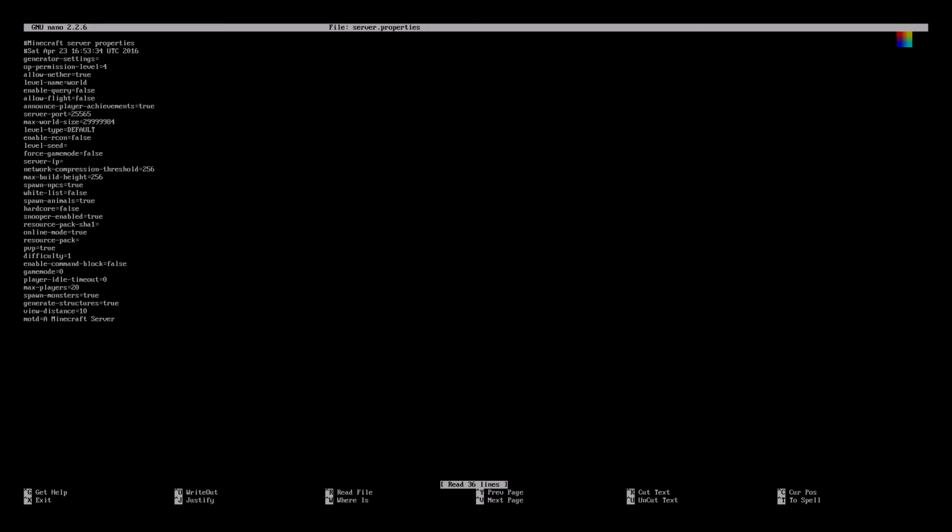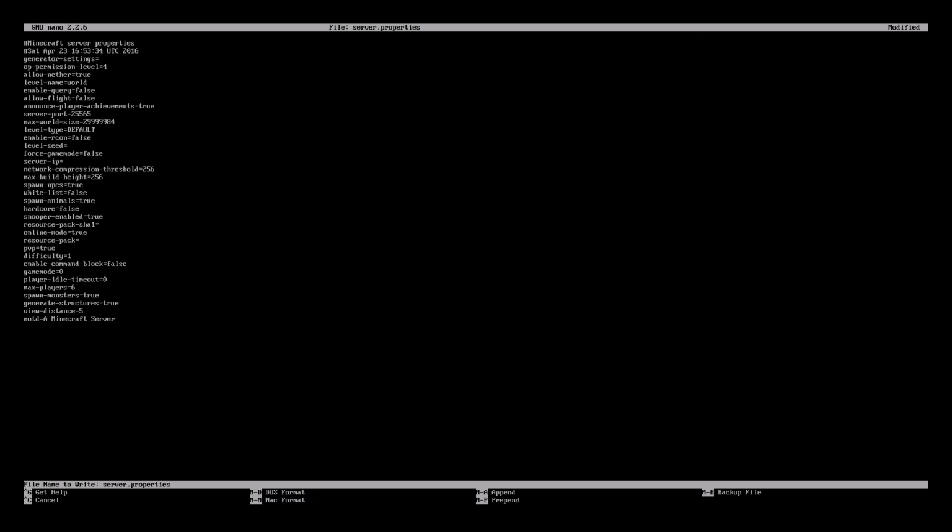our max players to 5, since this is a meager little Raspberry Pi. We should be able to handle 5 or 6 people. And then we're going to change our view distance to, I don't know, we'll just say 5. And difficulty 1 is fine. Yeah, we'll leave it at that for right this second. So again, Control X, Y, Enter.